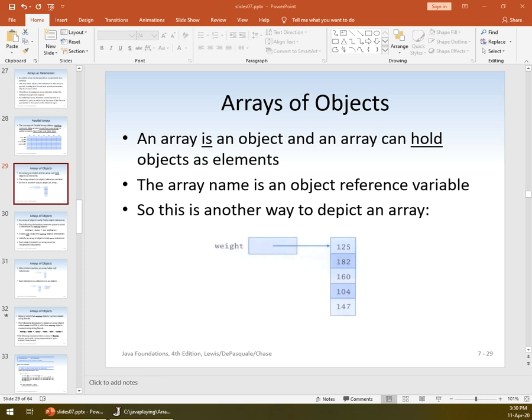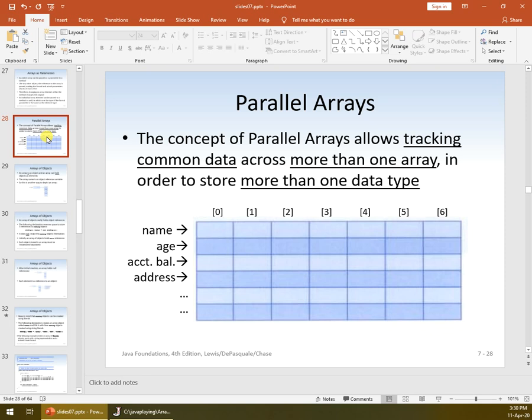So let's take a look at storing information in the computer's memory using arrays. Now we're going to get into using arrays of objects, but before we do that, we will take a look at an additional topic which isn't really covered in the notes, called parallel arrays. In languages that don't have object-oriented programming, or at least don't have it easily, the idea of parallel arrays is very fundamental. And by understanding how this approach works, you can store almost anything.